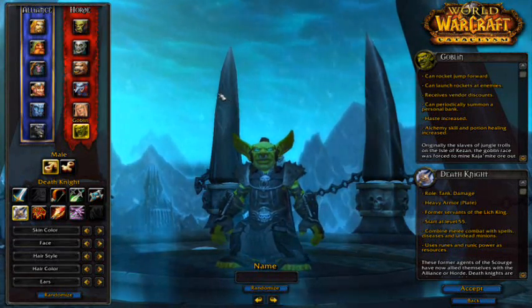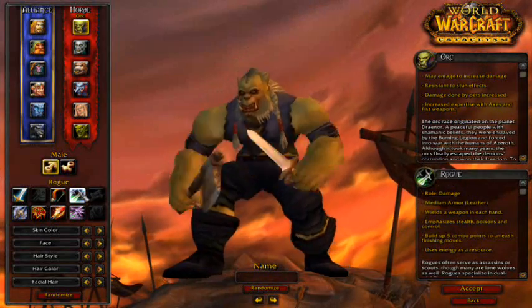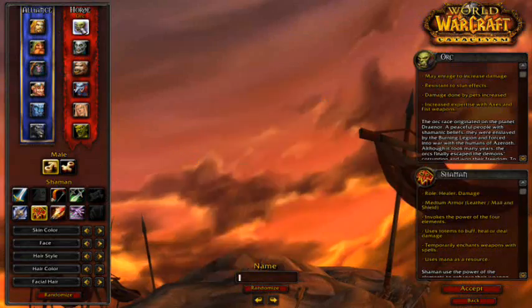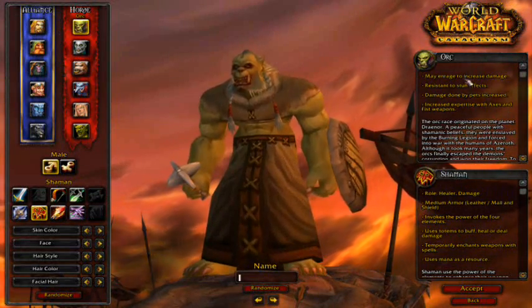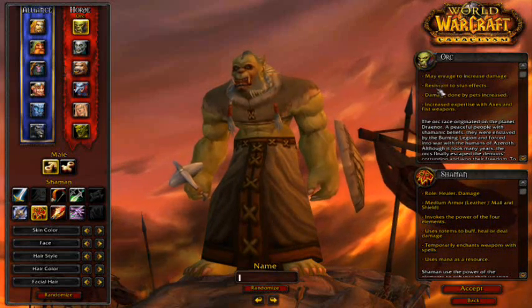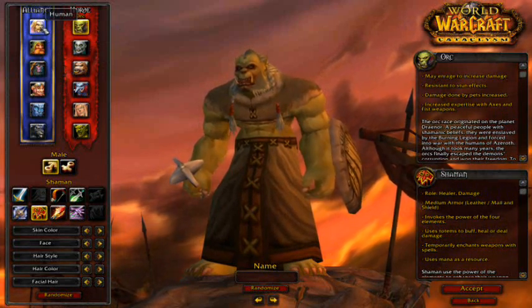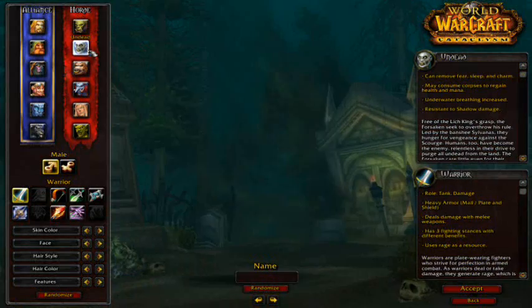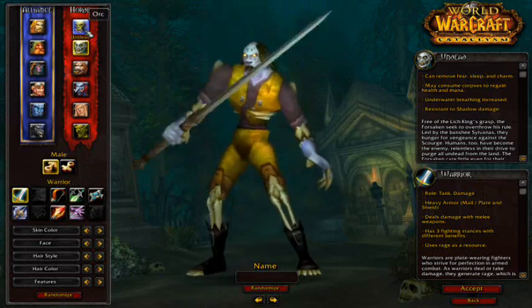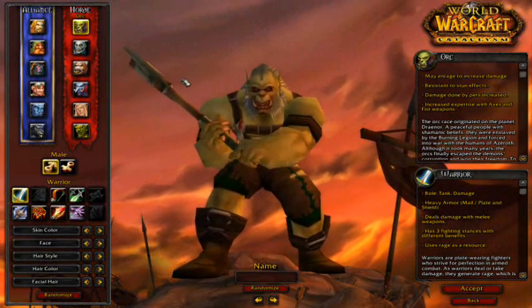Once you pick the faction you want, you can pick the race. For this example, I'm going to be picking an Orc, and I'll be picking a Rogue. If you want information about the race or the class, look on the right and you'll see a little bit of information. The yellow text is what they have. Every race has different types of abilities, so definitely look at all of them before you pick your specific race.